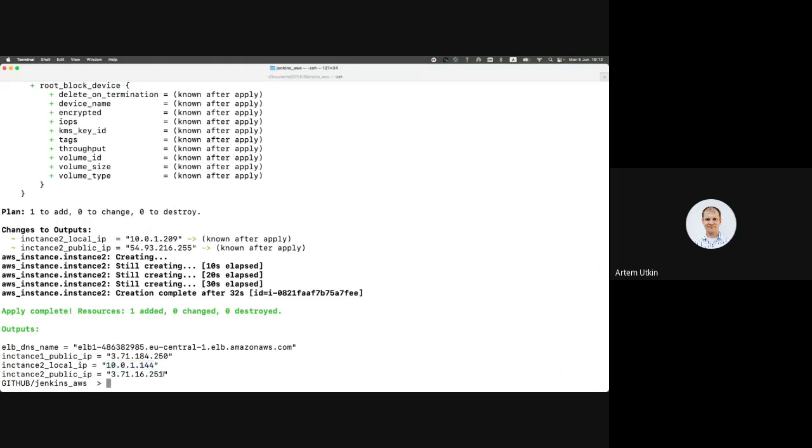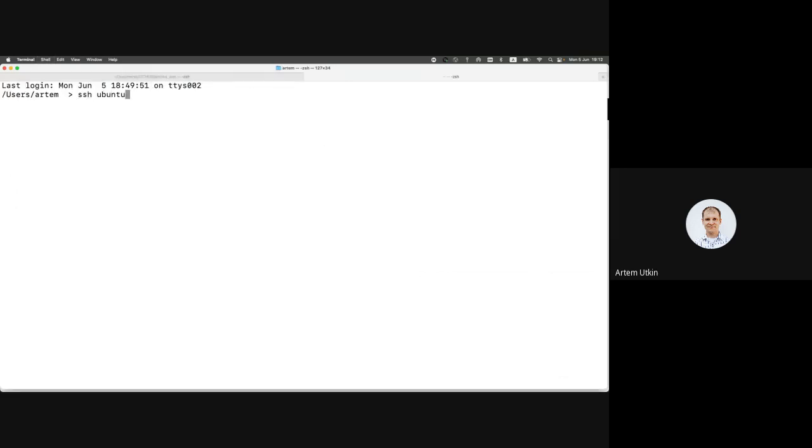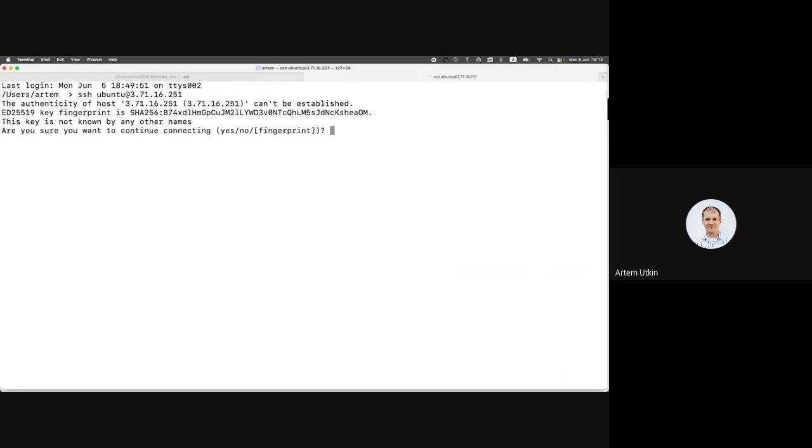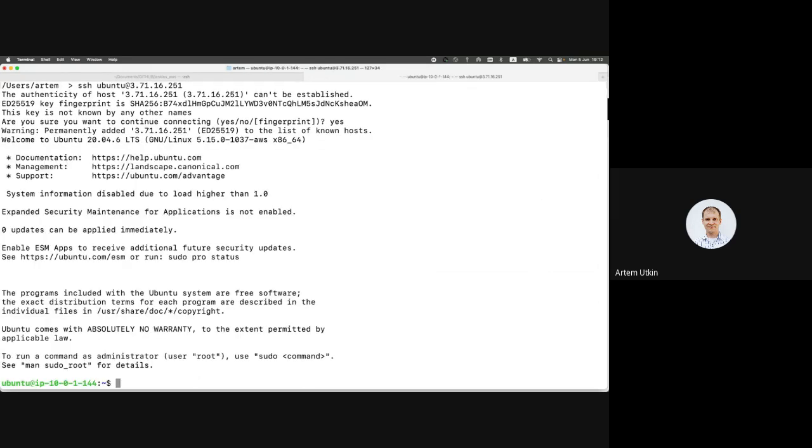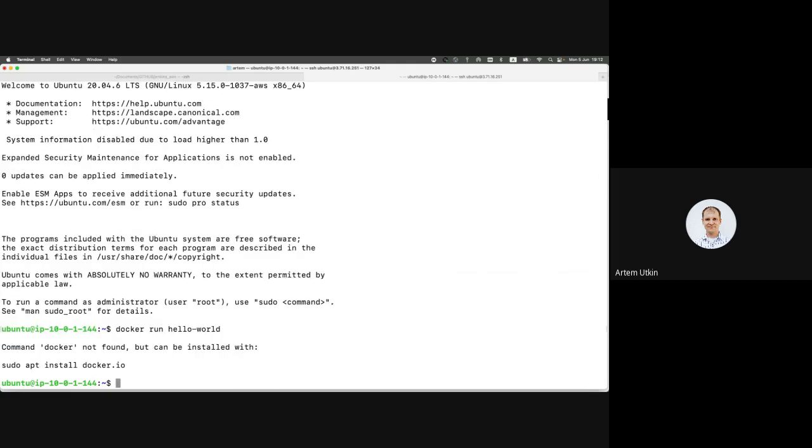Let's wait for this instance to be ready. Let's check whether Docker has been installed. Not yet.